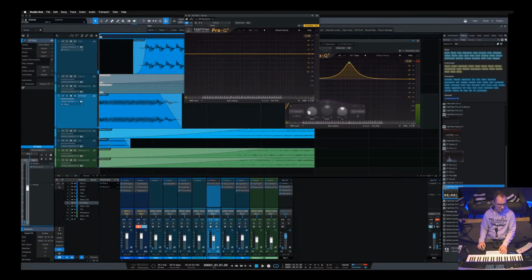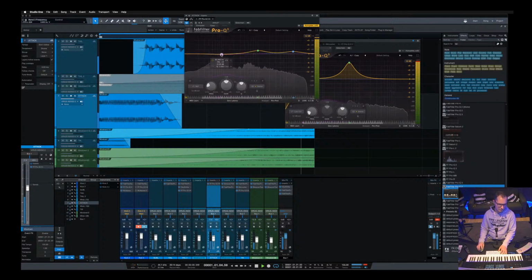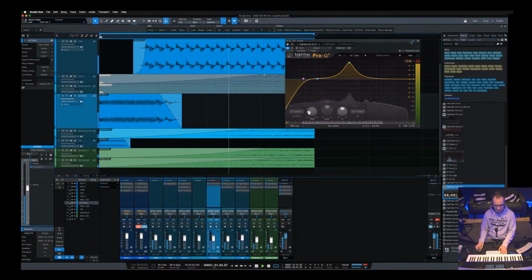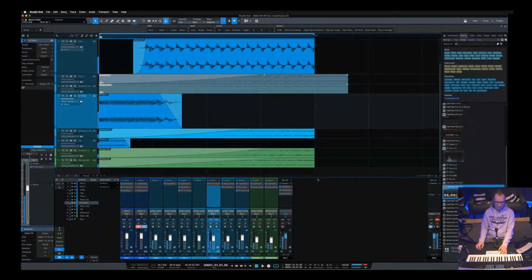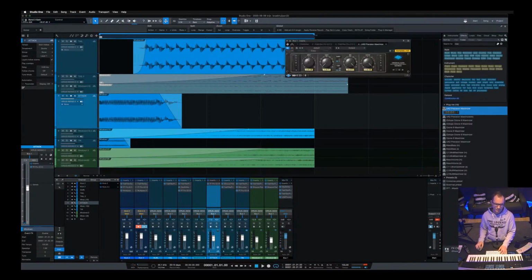Gonna apply some EQ on this one. And after that I'm gonna use a maximizer from UAD.